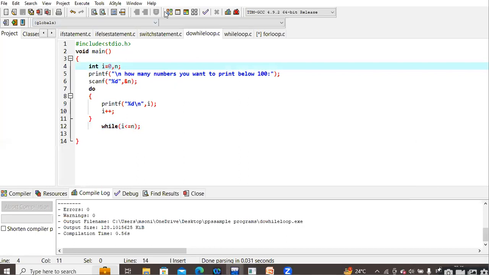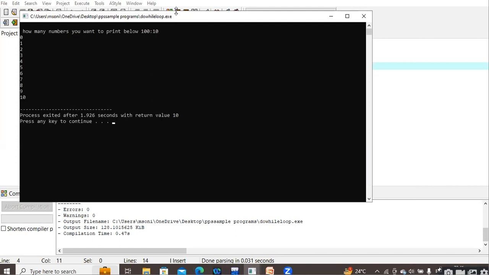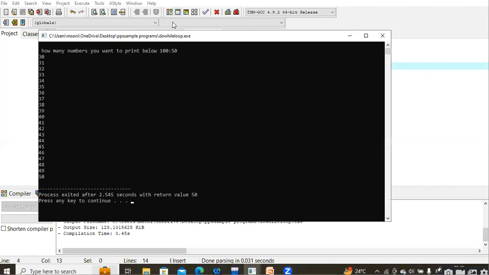If I take it with 0, what is happening? See here now. The condition is, I wanted to print values from 0 to 10. So as usual, I had given here less than or equal to n. That is the reason you got 10. Okay. If I make the i value 10 or 30 or 300, then what will happen? What is my i value? 30, right? 30 less than or equal to n. Save this, compile it, check it out, give 50.